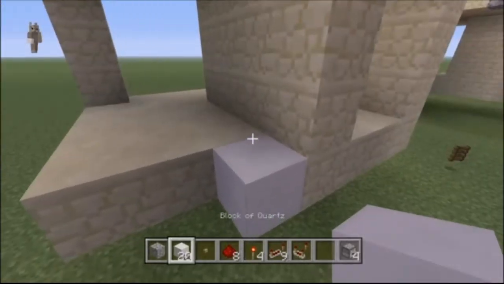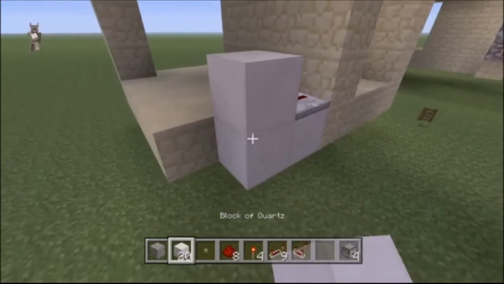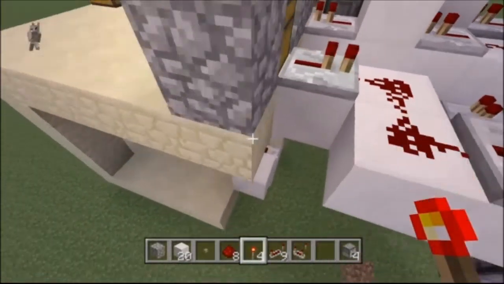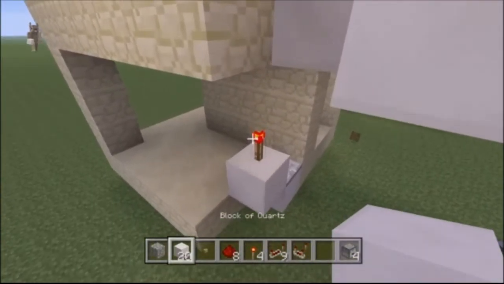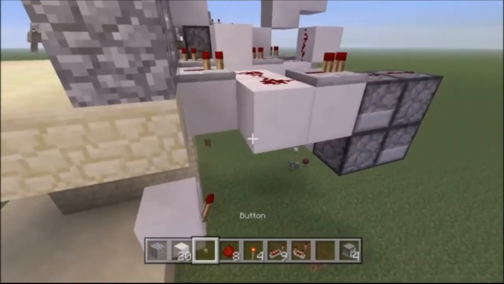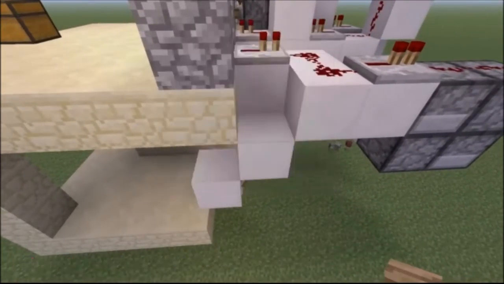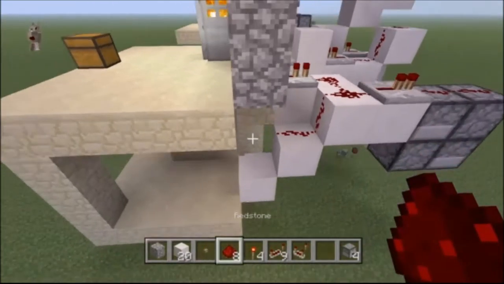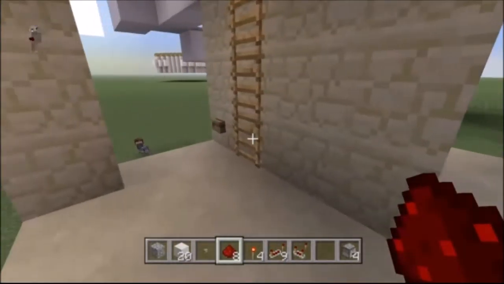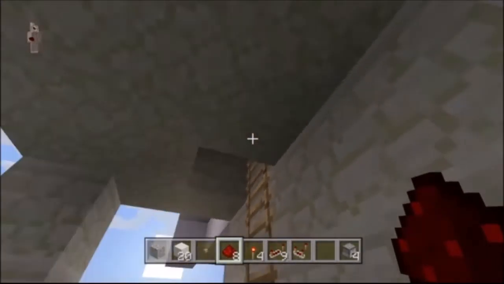And now we need to add the button down here. So we're going to just add one. Well, not like that. Just add the button right here inside. Light it up. Put that there. Then we'll add a torch, then a torch right here. The torch right there. Grab that. Yes. We'll remove that block, and we got that connected.